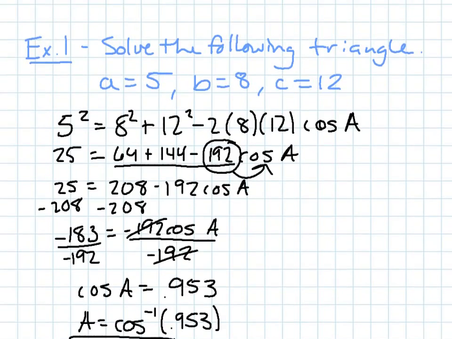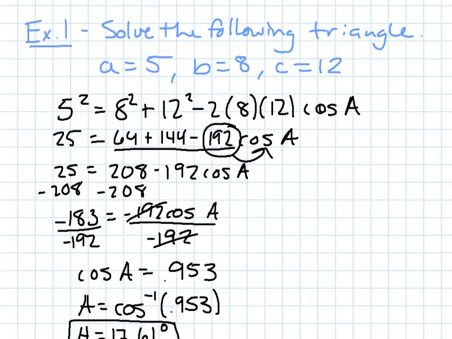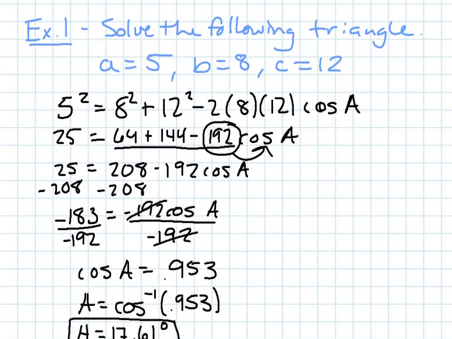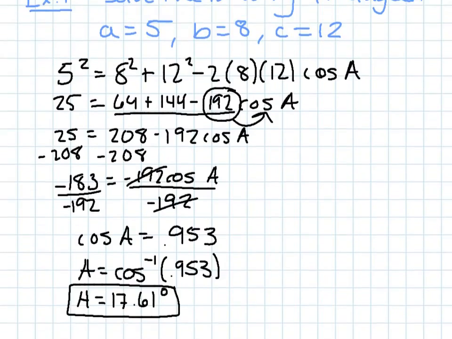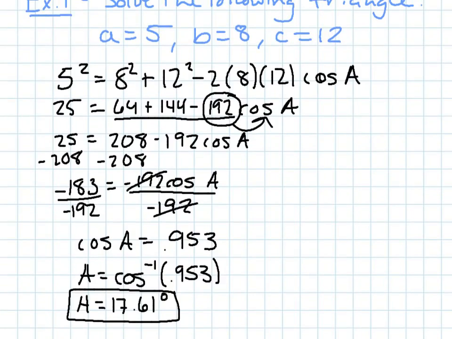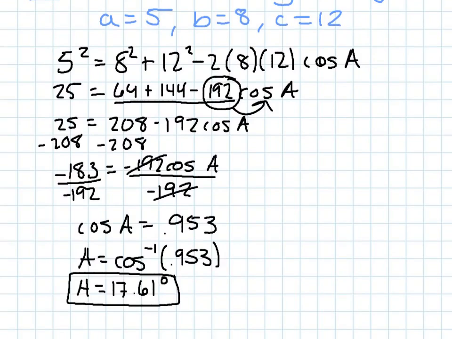Now, you have a choice from here. You can go back and use law of sines, which you have to check to make sure that there's not the ambiguous case involved in that, or you can continue using law of cosines to help you find another angle, and then from there finding like 180 minus the two angles you found to find the third. Okay, I'm going to choose to use the law of cosines, and I'm going to use that to find B, just so I don't have to check to see if there's an ambiguous case.